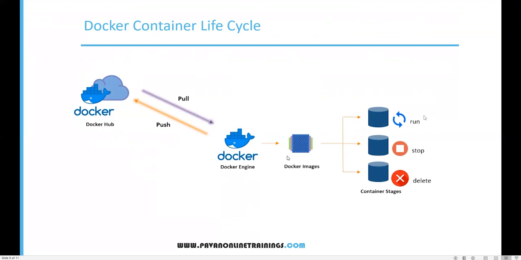Once you get this image, we will create containers. Once you create your containers, we can run the container, and we can stop that container. If you don't require that container anymore, once your job is done, we can delete it. We can run the container whenever we require, stop it temporarily, or just delete it. These are the different operations we can perform on containers. If you want to share it with somebody else, you can make it an image and share that image, or push the same image to the Docker Hub. So this is exactly the Docker container lifecycle.